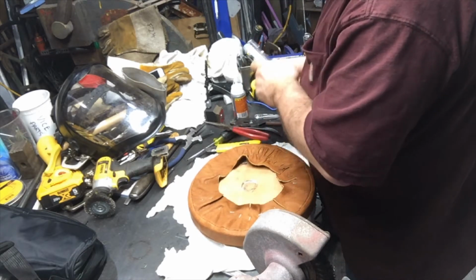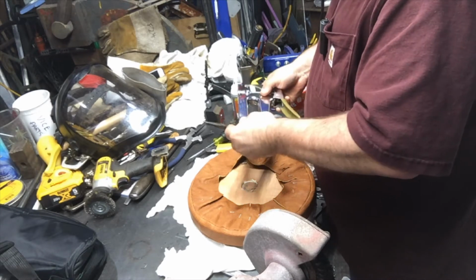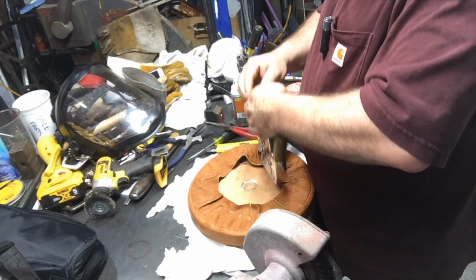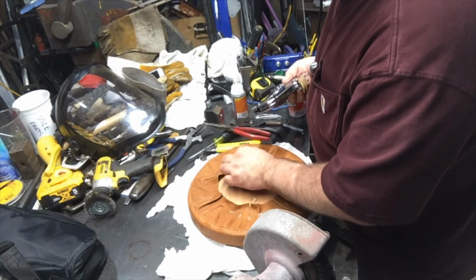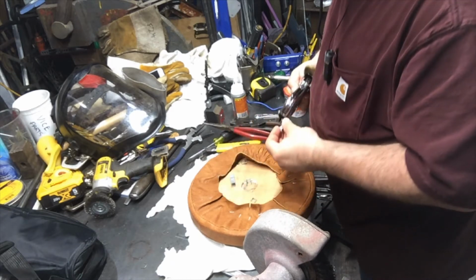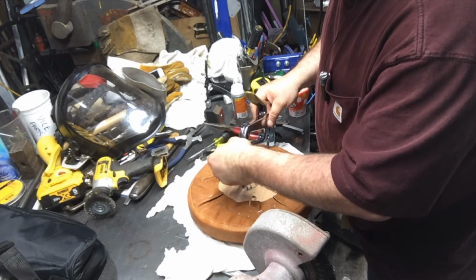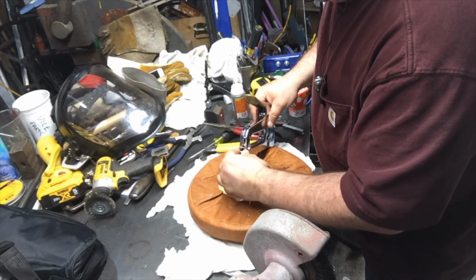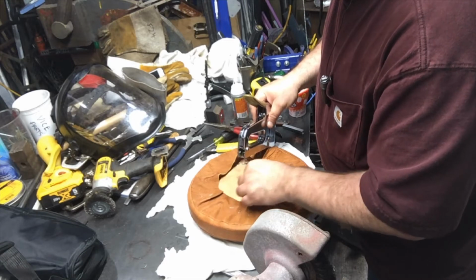What the hell? No, it doesn't work. Oh, now the stapler dies out on me. When things go wrong, they go wrong. Alright, Jeez Louise. Figures. Happens to me. Come on, get in there.